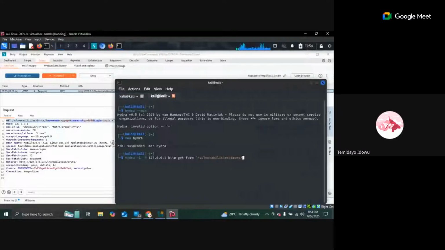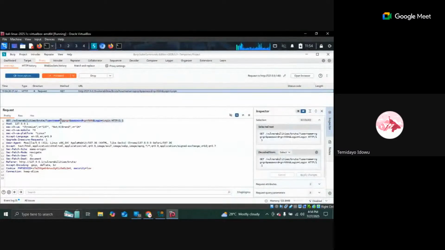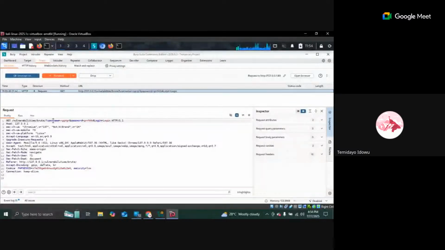You can see here it says username is this, password is this. They might not use username, just to confuse the attacker. They know every attacker might just use username. Maybe it's a placeholder for the username. In the case of OneWeb, I think they use uname, not username. So if you're not attacking OneWeb and you use username equals this, the placeholder is not on the form, so it will not get whatever you're saying.